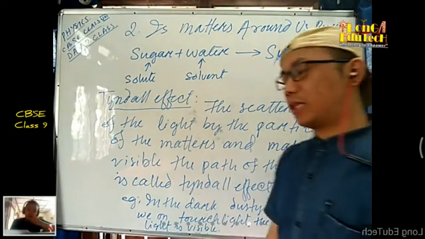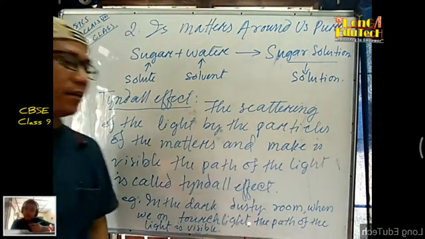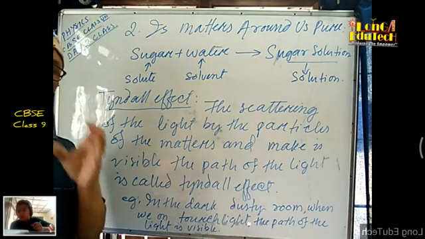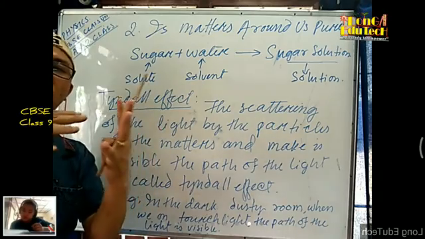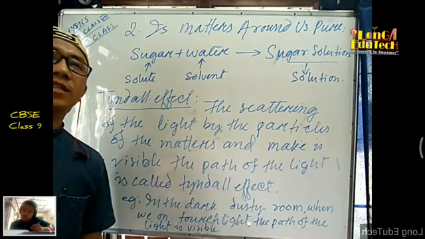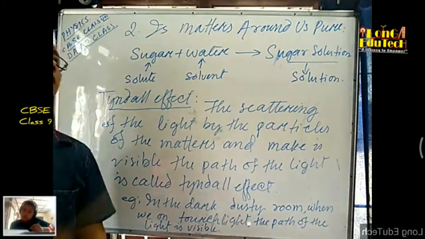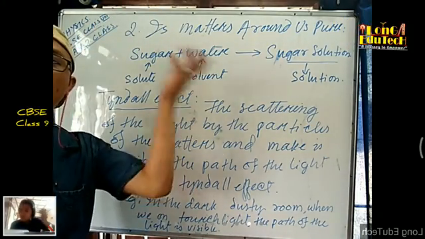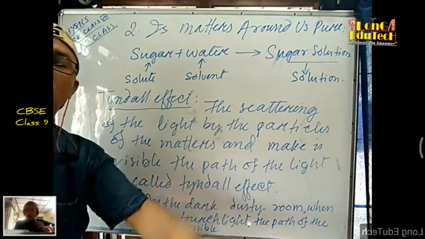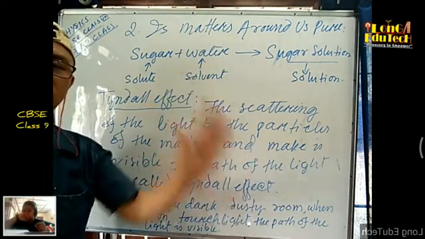We can also give the example of a forest: when you go into the forest early in the morning, and the sunlight comes passing through the trees, the path of the light is visible. Or simply in your room, if there is a hole in the roof sheet, then when the sunlight falls inside your home, at that time also the path of the light is visible if your room is dusty.